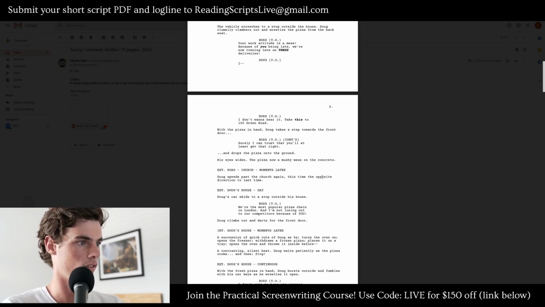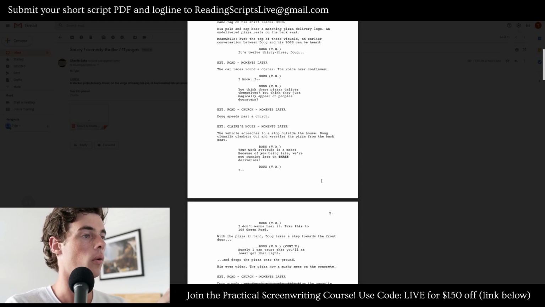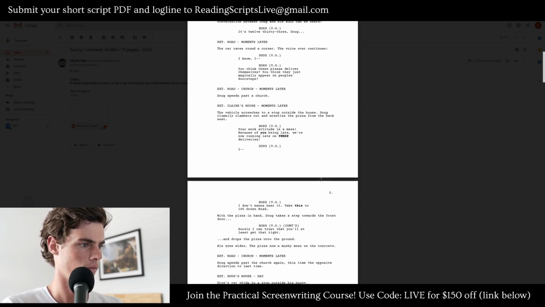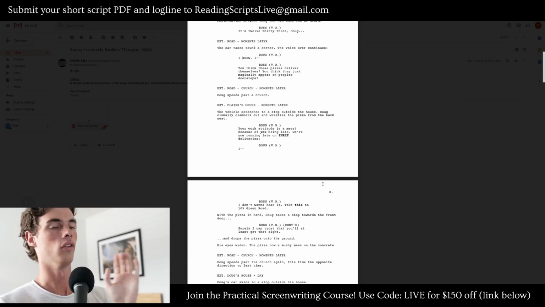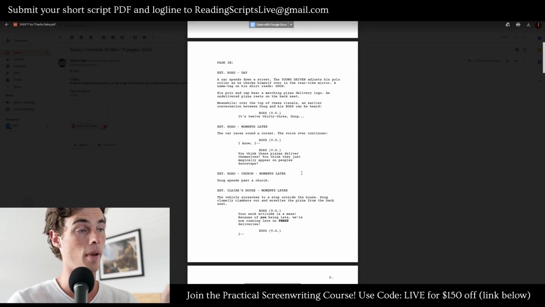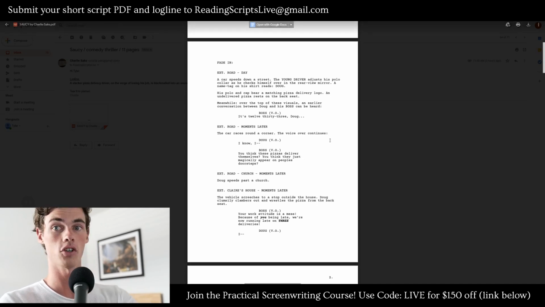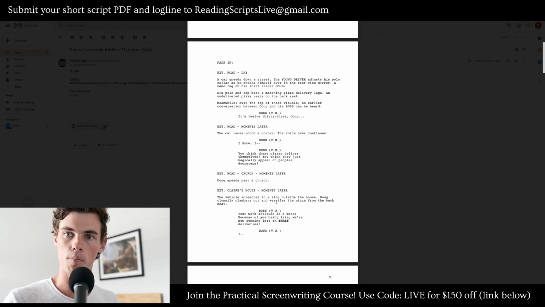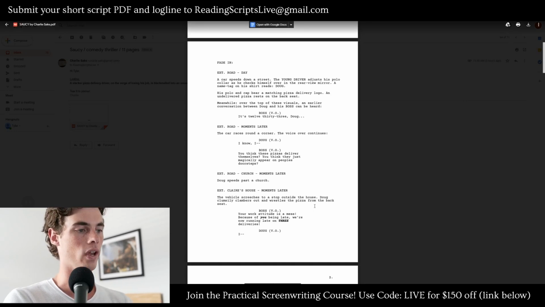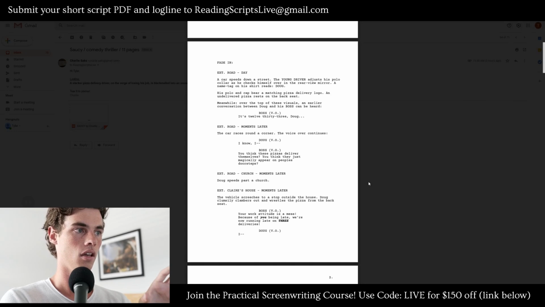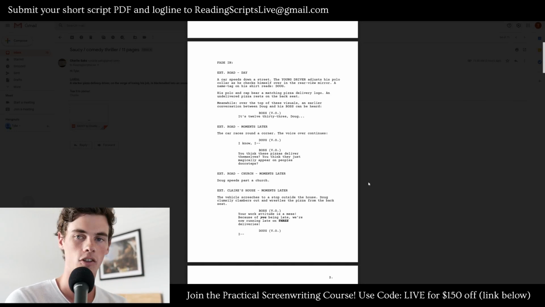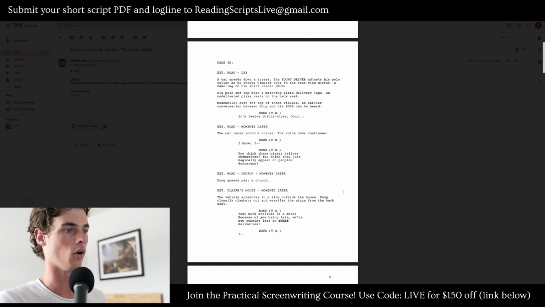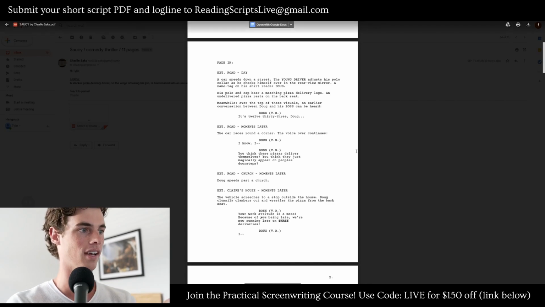Now, let's see, where does it have? Okay, so this is important right here. So we're a page in. This first page here is establishing the bare minimum. This is a 10-page script. This has to move quick. We need to get into the story. So on this first page, we are getting just a quick: Doug is a pizza guy, he's late. That's all we need to know here. All we're learning here is Doug is a pizza guy, he's late.